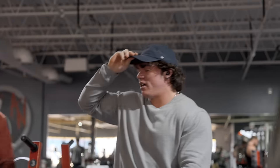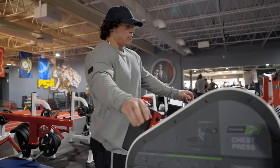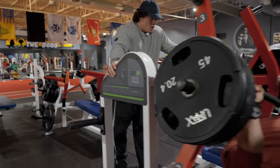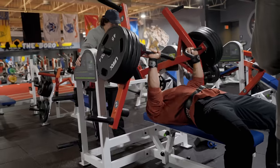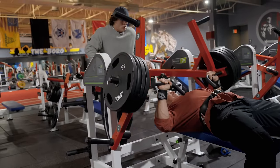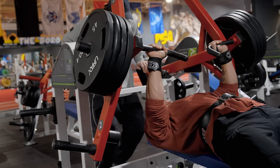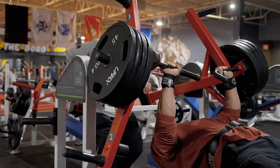All right, I've had enough there. Hey, grab the box, I'll pick him. All right, come on. Make it light. Come on, Ben. Come on, Ben. Let's go. One more for sure. Come on, Ben. Drive through it. Drive through it. Drive through it.